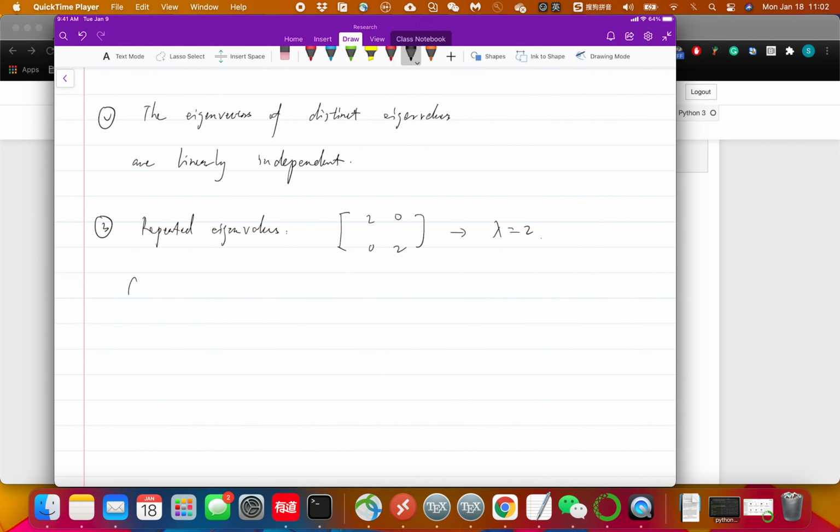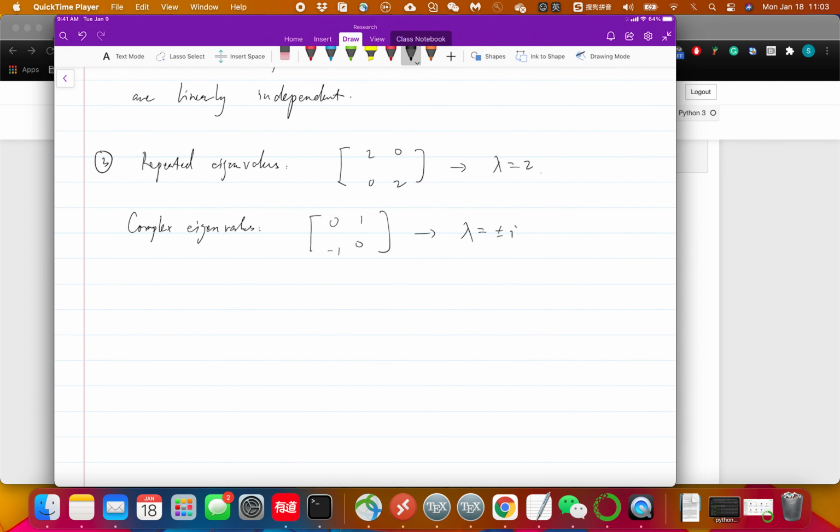Second, you probably haven't had a lot of experience before with this, but sometimes you can have complex eigenvalues. Something like this. You can solve it. You can have lambda equals plus or minus i. That's when you have trouble. That is, how do I interpret e to the lambda t times A B? Because now I'm going to have e to the i t times A B. That's when you have another case. So that will be later, that we will handle all these kinds of cases.